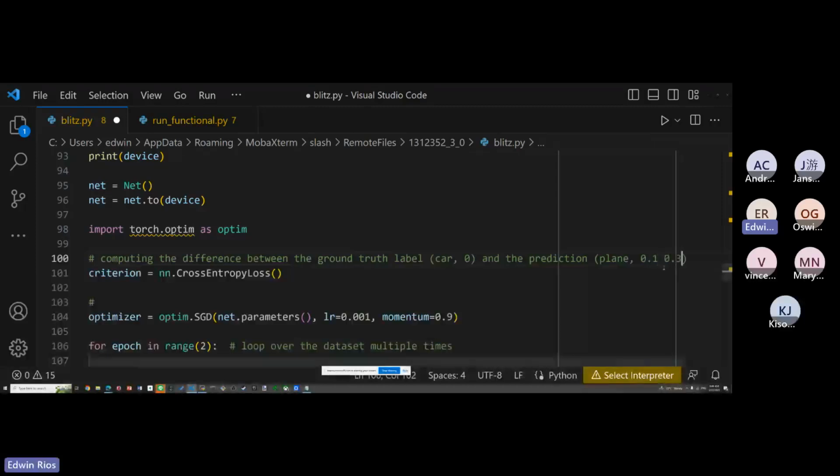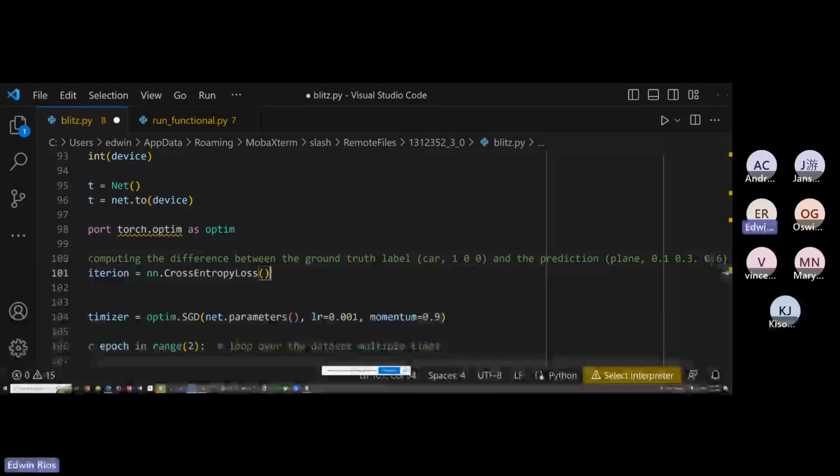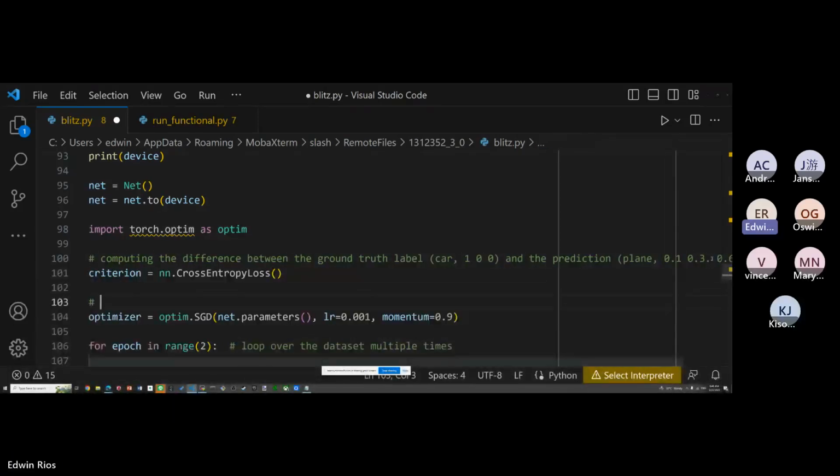It's more like, instead of being a plain 0.1, it's actually a vector of probabilities. Let's say 0.1, 0.3, 0.6 or something, and the correct probability should be something like 1, 0, and 0, and therefore it's going to be computing the difference between these, element by element. That's what, in simple terms, it does. Of course there are other losses, but I think that should give you a rough idea. Basically computing the differences between the ground truth and the predictions.